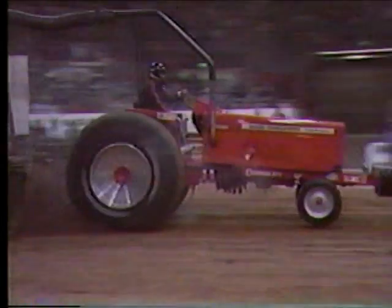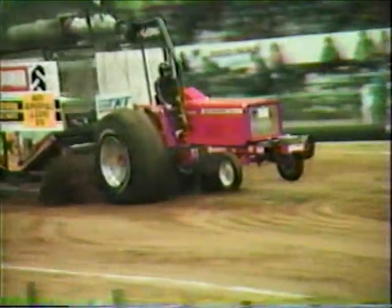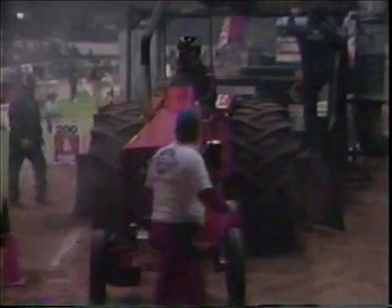They have a 301 cubic inch Allis-Chalmers diesel in them, but the 180 is a lot lighter, a lot easier to get down in the 5 super stock class than, I'll say, a 190 XT, which has the same engine but a heavier chassis. Very close to going out of bounds. He keeps it in by about 8 inches as Warren Power goes over and takes a look, one of the TNT officials here at Super Pull 14. His distance here this afternoon, 222.1. He takes the lead.